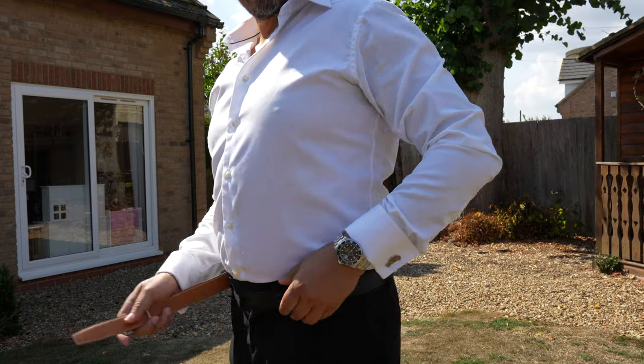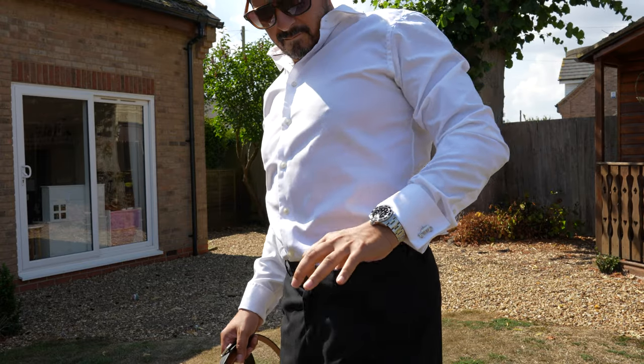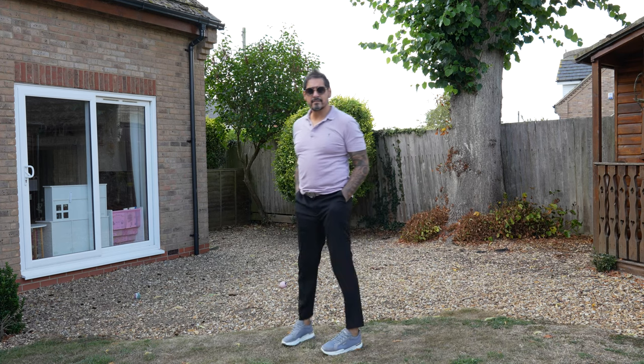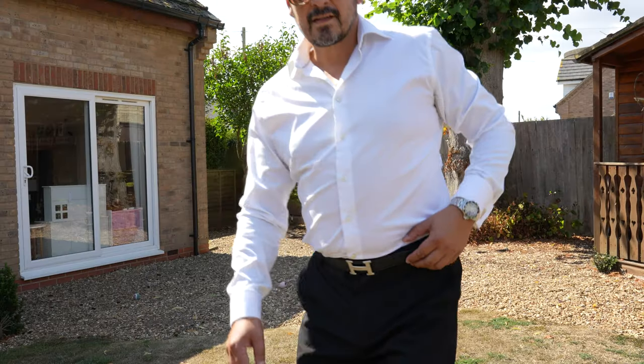The secret sauce or hidden tech is that in the waistband of these trousers they have some elastic. You can't see this at all from the outside, so it's not like those old elasticated trousers. The hidden elastic gives you freedom of movement and some leeway should you need it — I didn't, but it's there all the same. We've all been there after a big dinner, having to loosen our trousers, but not with these. There are a couple of panels on the side, but they are well hidden, and if you have a belt on you definitely won't see them.